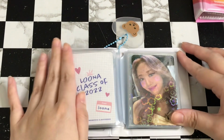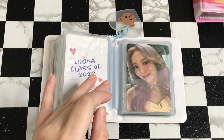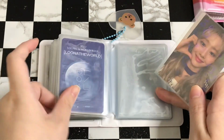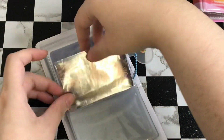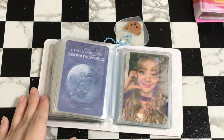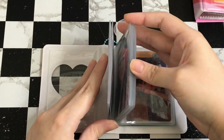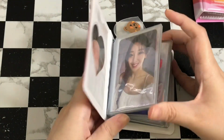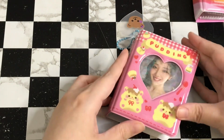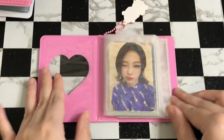And then we have, of course, the tour card from MMT. So since I've got this new edition from the Orbit kit, this will go here right after this. I don't know if I'm going to end up putting all of the cards together, but for now I'm gonna just leave it like this, where I have non-album cards in this one and then the album cards in the other binder, like this. And then we have this one. This is where I have the album cards.